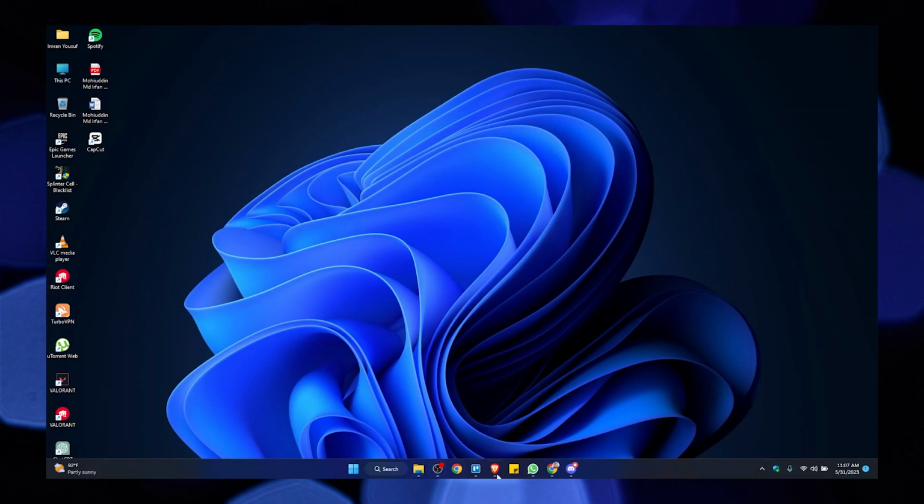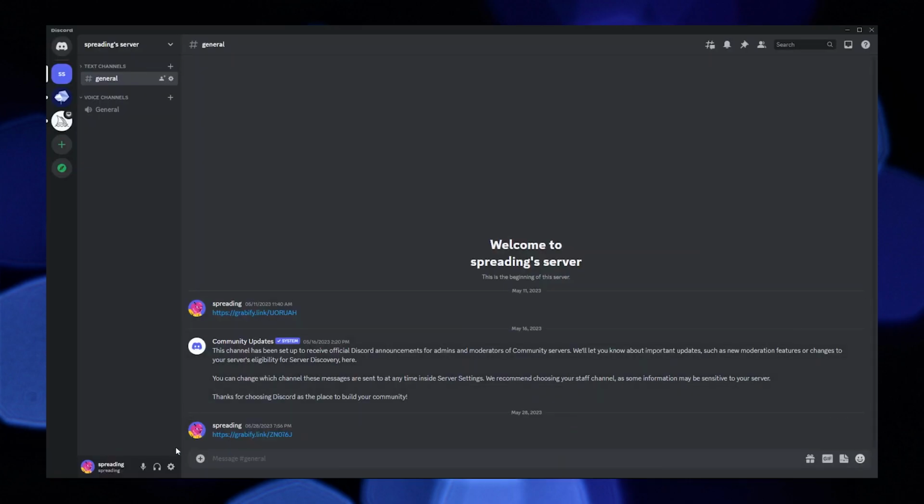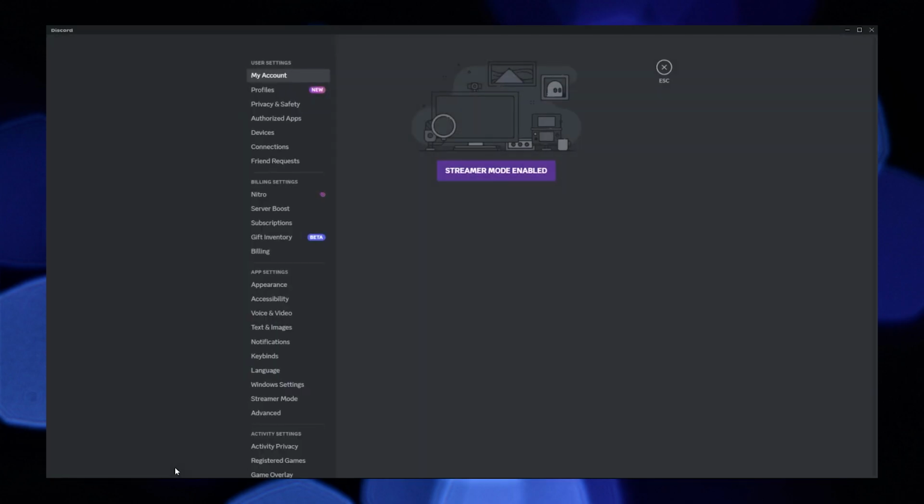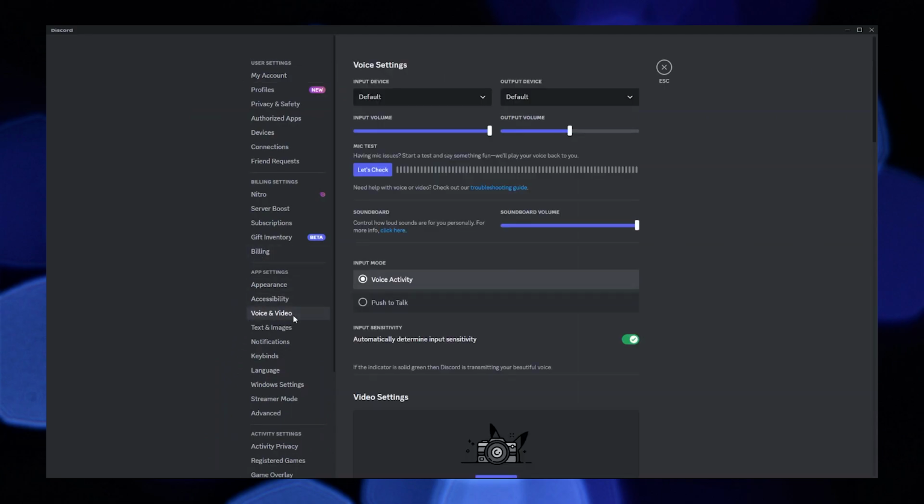Now you need to open the Discord app. Click on the setting icon on your bottom left. Here you'll find the option of Voice and Video. Click to open it. Change the input device from default to microphone, VoiceMod Virtual Audio Device. Also, change your output device from default to speakers. That's it. Your Discord soundboard is all set to be used.